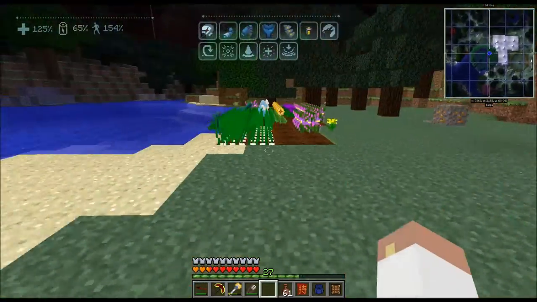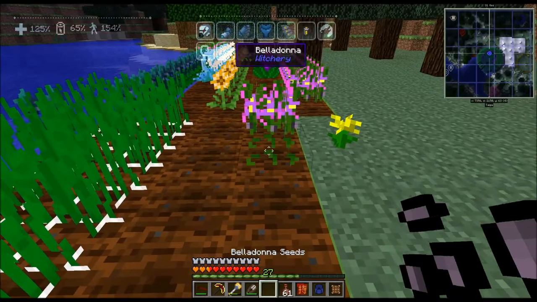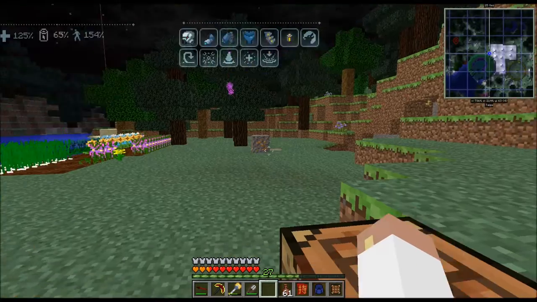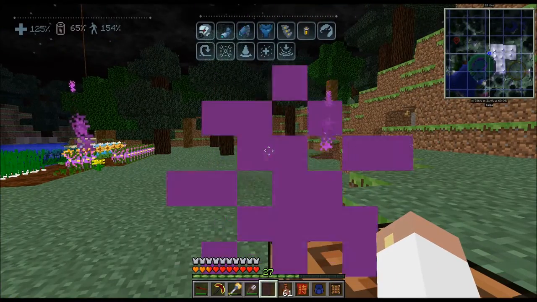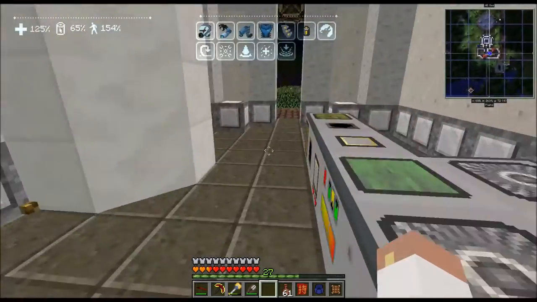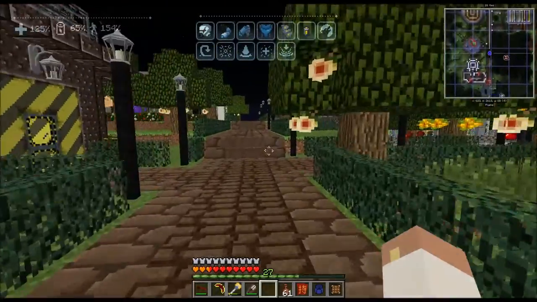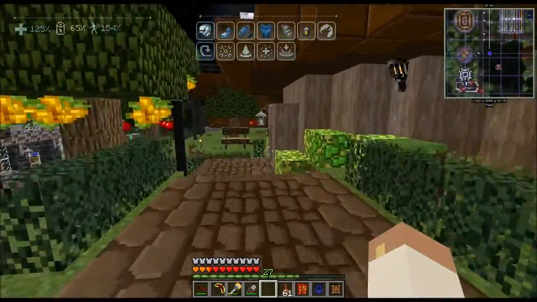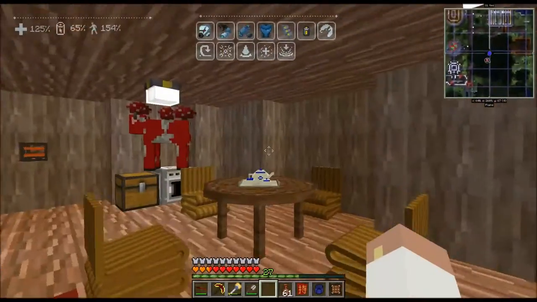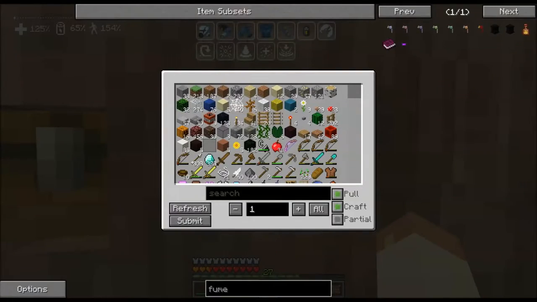So let's go grab all of that real quick. Belladonna flower, and I'll replant those seeds. And then I'm going to need charcoal, black dye, and a book. Okay, cool. We got this. Oh, yeah, and a feather. Can't forget the feather. Because I want to get going on the fumes. It's been so long since I messed with it, I don't actually remember exactly what I need to get started, but I remember the items. And I wrote myself a list of stuff that I wanted to make today. Oh, I'm like all over the place. And I know that that was one of them, obviously.